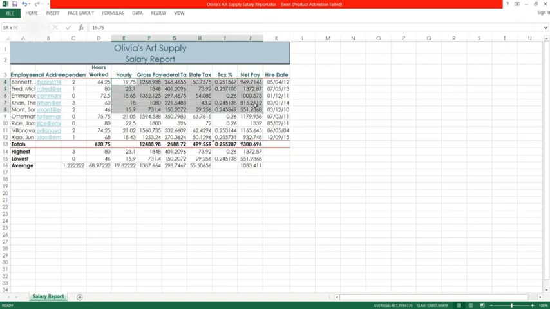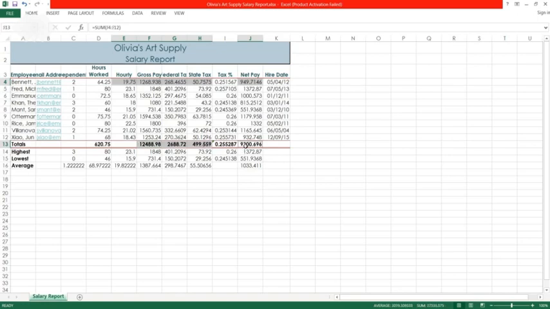While holding down the Control key, select J4, and then F13, H13, cell J13.